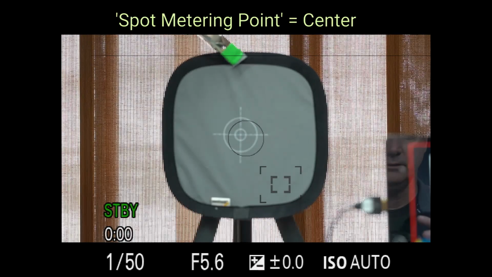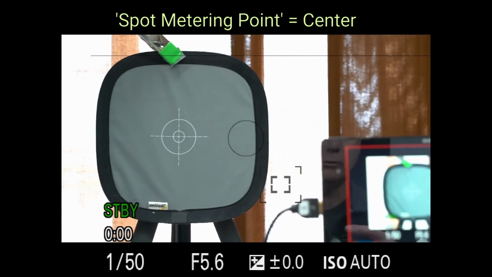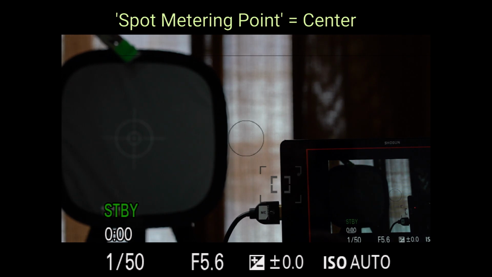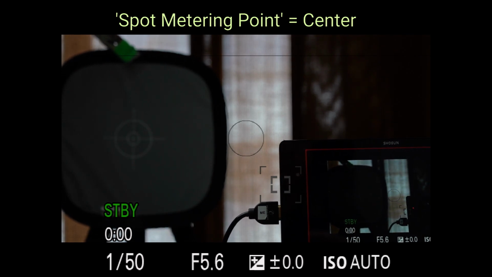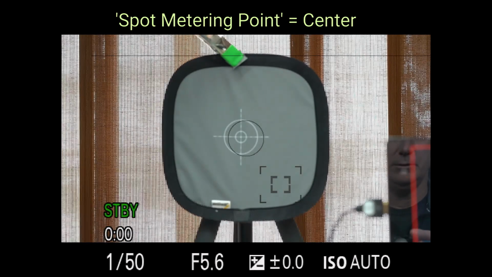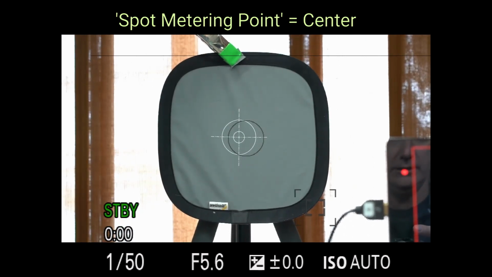It's basically I'm in spot metering mode and I'm on auto ISO to make this work right here. So what we're gonna do is I'm gonna move this camera, I'm gonna reframe basically over to that light area. You can see that it's changed the exposure on me. I'm gonna move it back. There we go. Let me move this so it doesn't keep breathing. Yeah, let me put it right there.